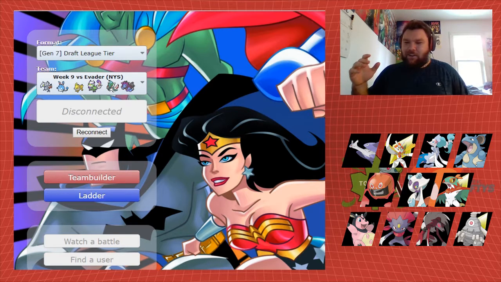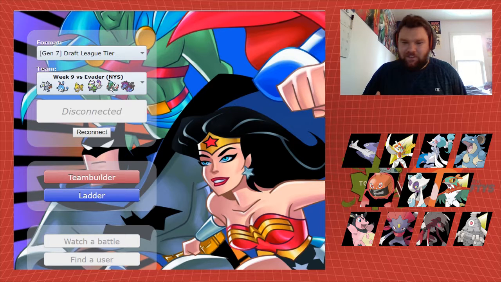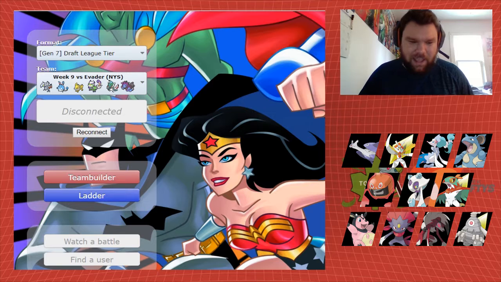It's funny because this is literally the second time Primarina belongs to Evader. Last time I played against him, he had Landorus T and Mega Charizard X, and I was not worried about them at all. I was mostly worried about the Primarina, so maybe I should just start drafting Primarina, so no one could use it against me, or so I can't draft a team that's weak to Primarina, because I just seem to have really bad luck with that.